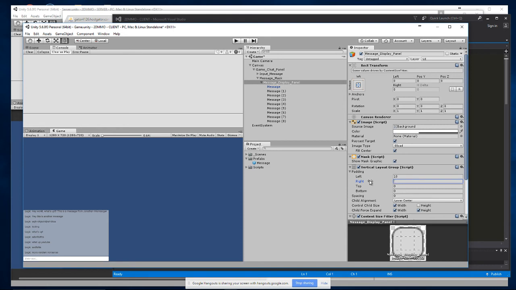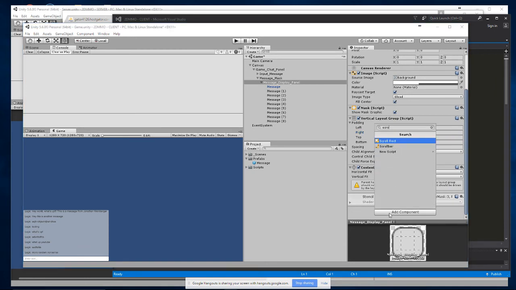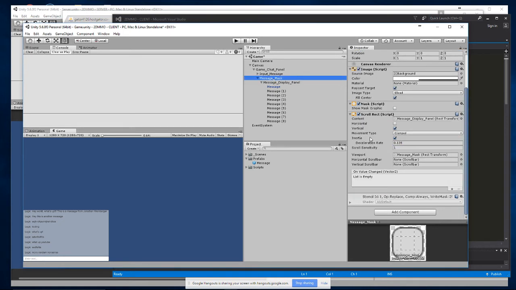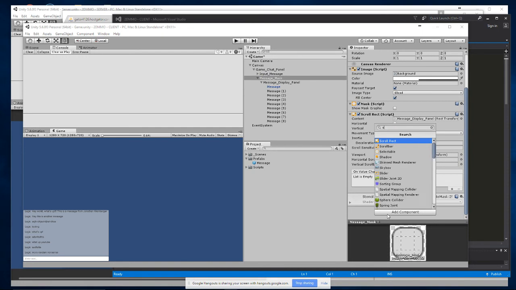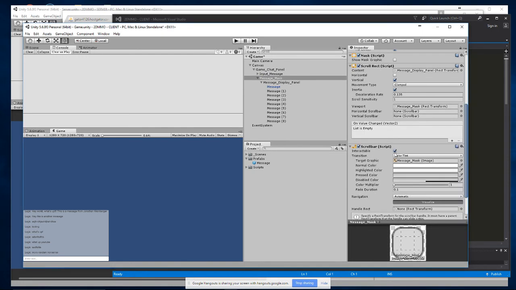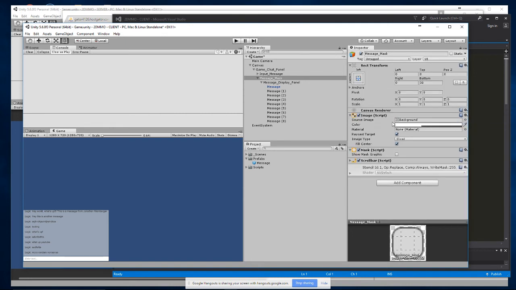As a child of that, create a scroll bar. On here? No, not on there. The message mask, a different object. Oh, okay, on this one. Scroll bar, alright. Interactable is yes. Not a component, the object.